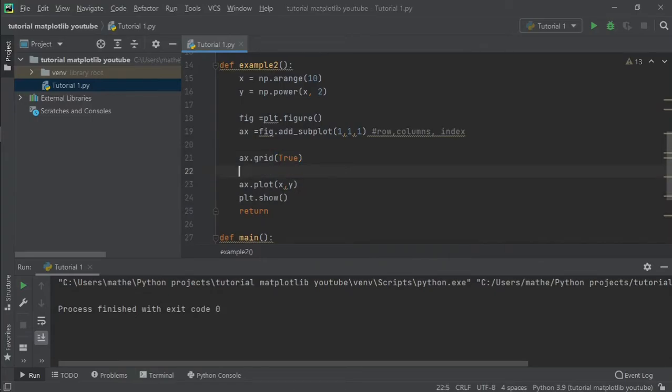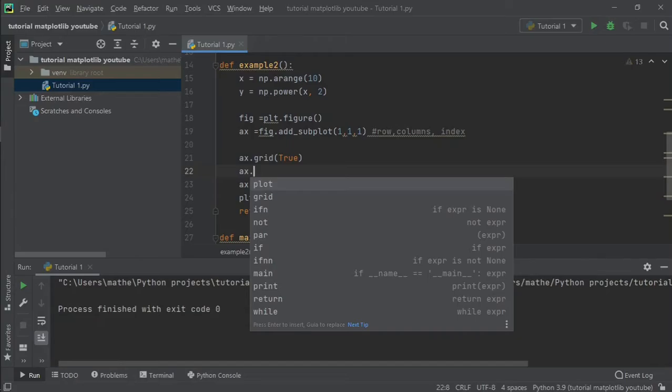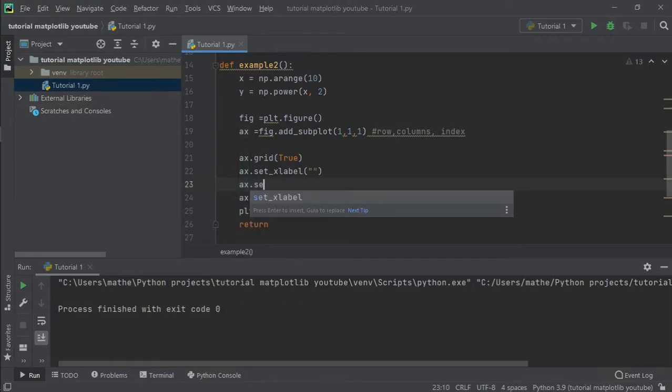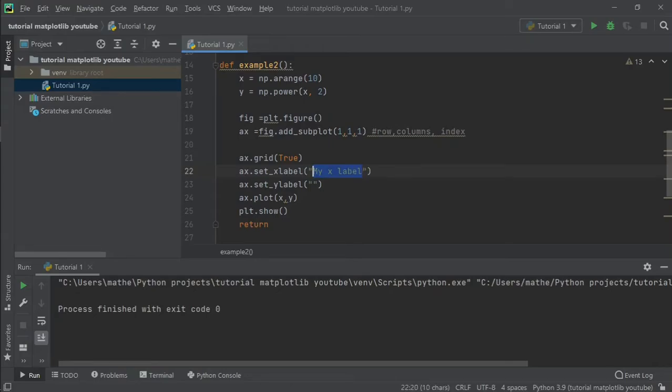Also we can add x label and y label. To do that, we write ax.set_xlabel and the name of the label, and ax.set_ylabel and then the name of the label. I will call it my x label and my y label.